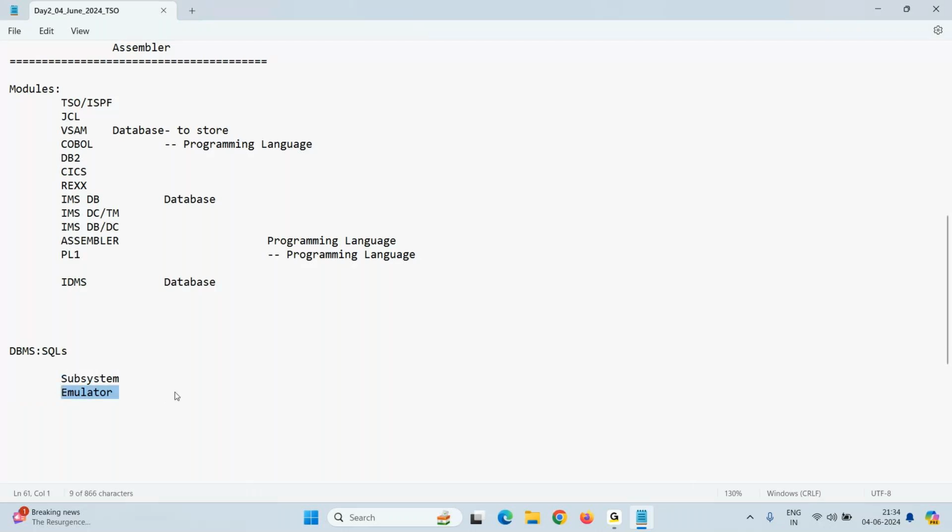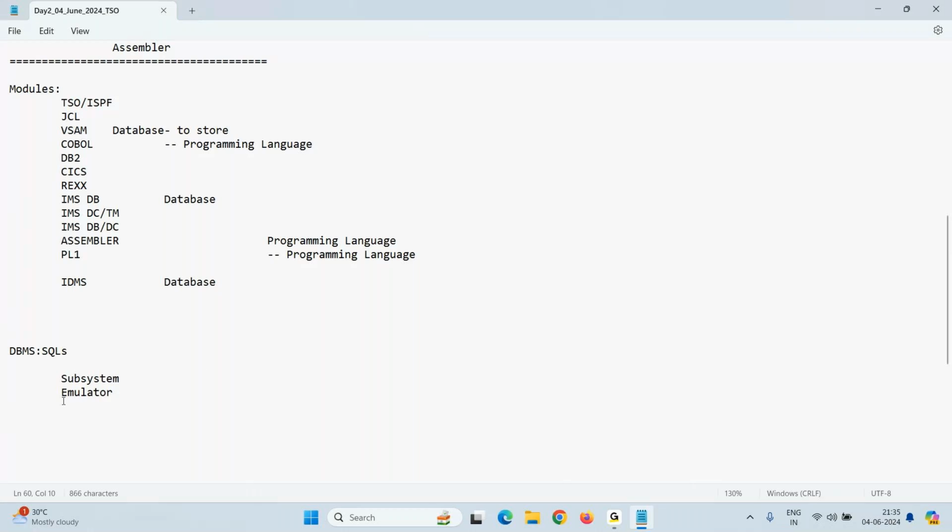Emulator is a type of software. We use an emulator to connect to the mainframe system from our Windows or Mac. So we are connecting to the mainframe server from our local system. If you ask me, do I have a mainframe server in my laptop? No. For example, your ATM machine is there, but where is your bank data, your bank balance details? Do you think that data is in the ATM? No, that is somewhere else.